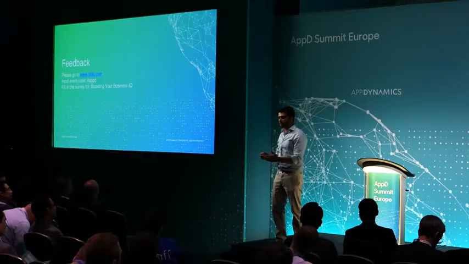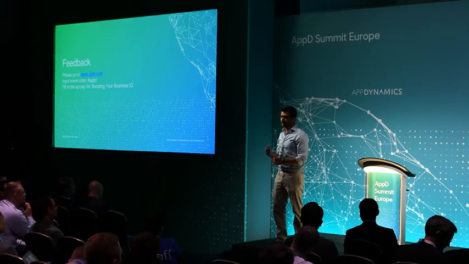Exactly. So APM looks at every single transaction that's coming into your system, aggregates the performance of that, and sends that data to the controller once every minute, which is then stored as a metric. So if you have a login transaction, and there are 100 login requests in the last 1 minute, every minute we will send you 100 calls per minute for the login business transaction. The response time for those hundred is one value, the average, and the number of errors that we saw. But if you wanted to see of those 100, how many of those people were from, take any example, Barclays, or how many of them were from North America, you could then use Business IQ to segment that because we will store every single request in the Signal IQ platform.